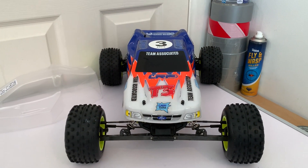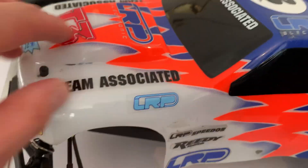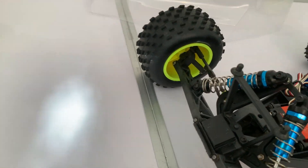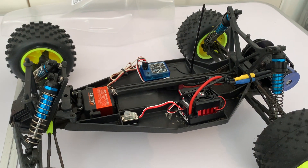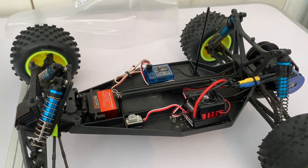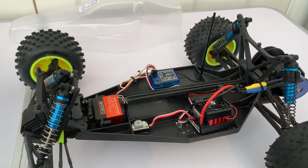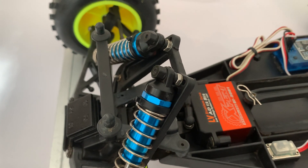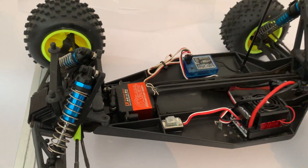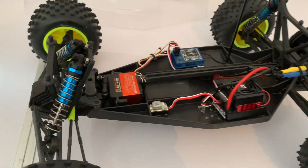The other car I've been working on is my T3. The wheels and tires are all glued on now. I did have a problem with the shocks leaking, so I've just rebuilt them over the last few days. I haven't got any replacement seals, which I think is causing them to weep a bit. I refilled the shock oil and spread some Vaseline around where the oil seal is and around the top of the threads where the shock cap goes on, hoping that'll reduce the oil seepage — mainly just needs to get me through the race.